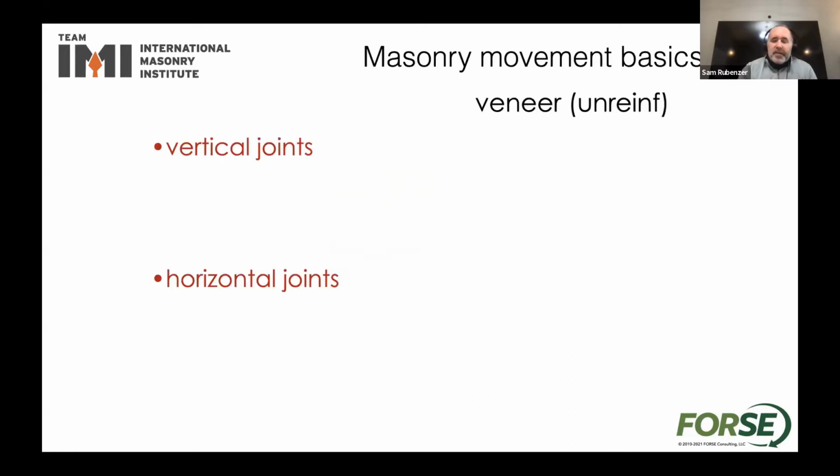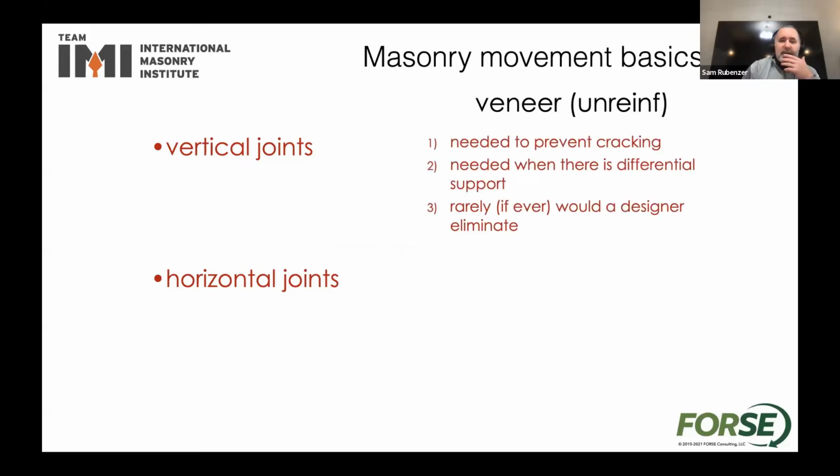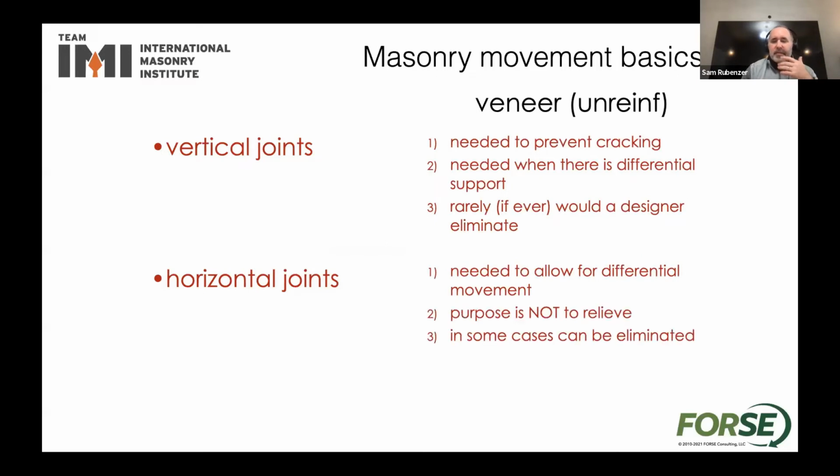One of the things that I always like to talk about as I get into these types of presentations is that the presentation we just had, and other ones from IMI, really do look at different movement joint basics, again, for veneers, something that's unreinforced. We have a lot of different reasons for why we want to have vertical joints or horizontal joints in veneers. And these are certainly very good reasons.